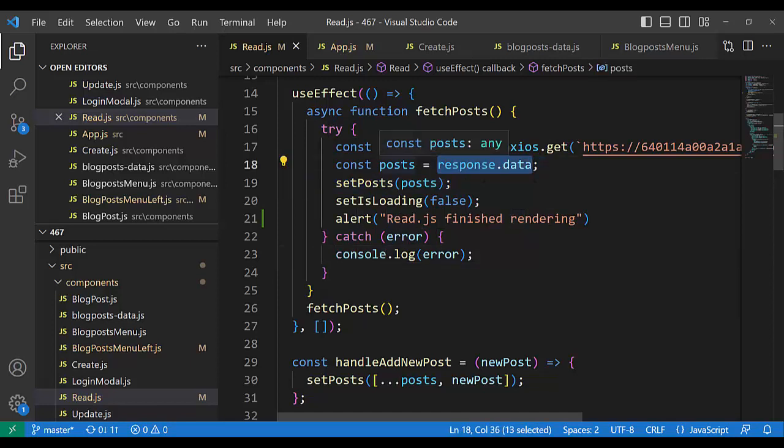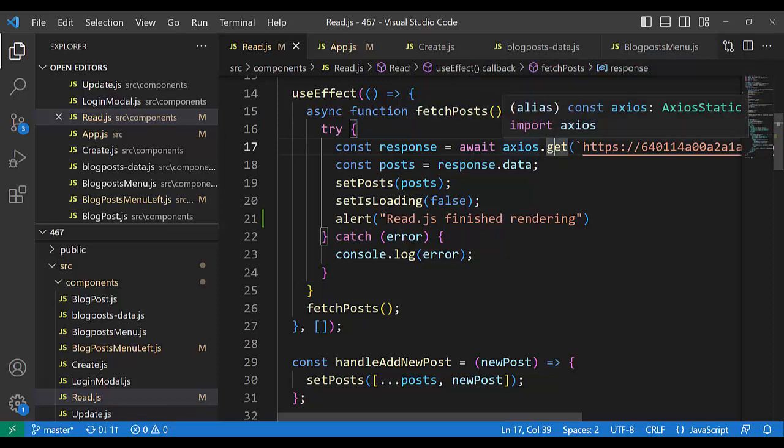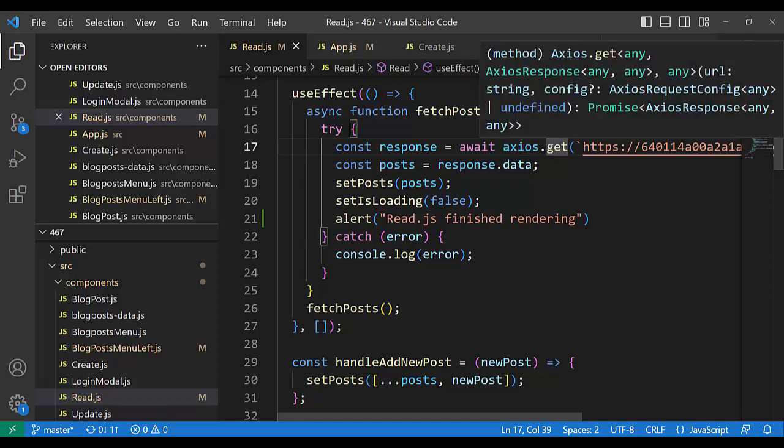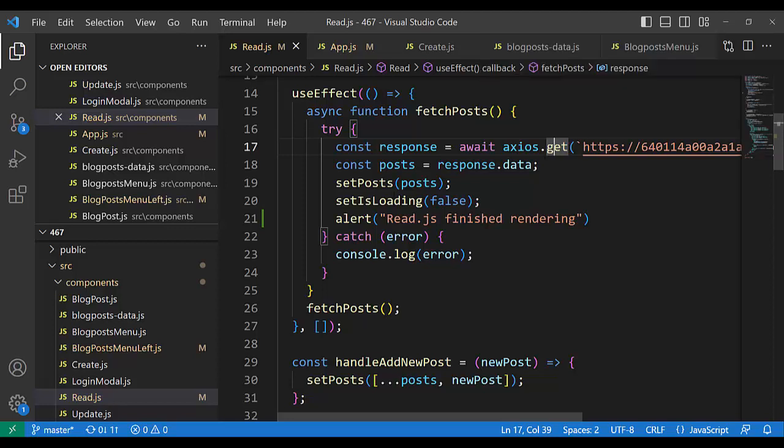Now look at the Axios export get response, response data posts.